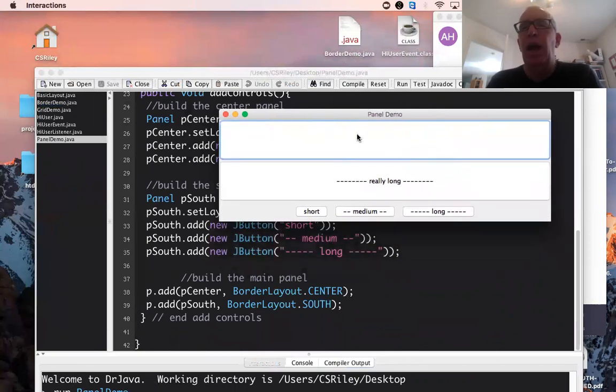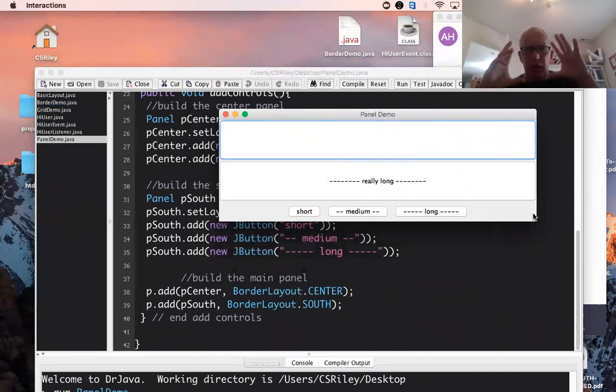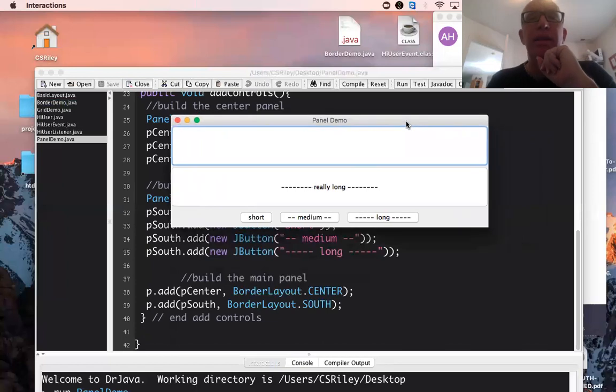If you look at it, I have a grid of 1 column here, and I have, what is that? That's a flow layout on the bottom. But then if you look out a little bit, you can realize the whole thing is using a border layout because this grid is in the center and this thing is in the south. So what am I doing? I'm nesting layouts inside of each other.